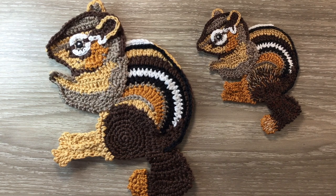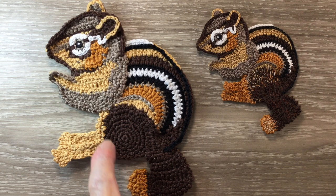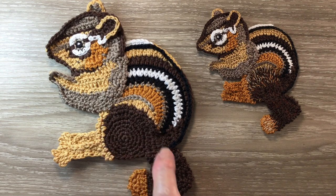The last thing I'm going to do is embroider fur markings on this round section and on the tail. I'll use a different colour than the fur on the end of the tail and around the edge, and for the rest of it I'll use the same colour as the tail. You could use the same cotton as the applique, or you could use sewing thread if you'd prefer.